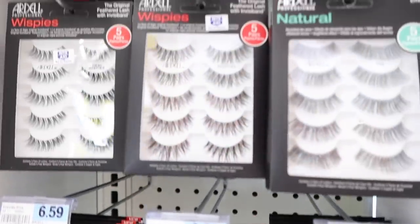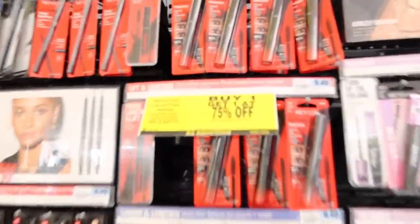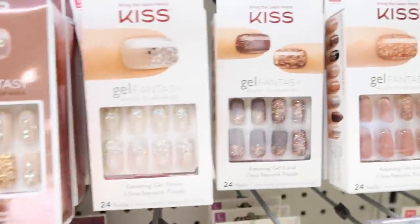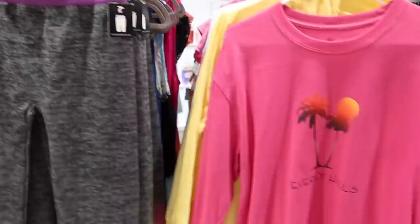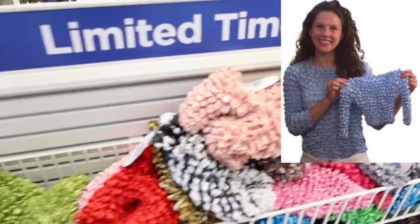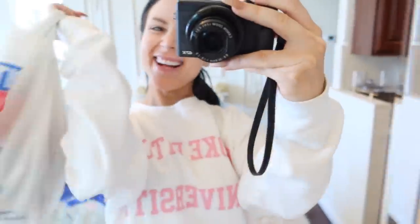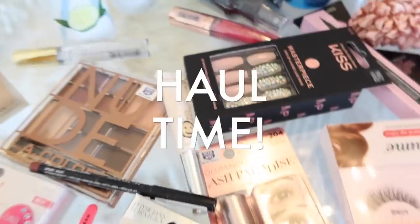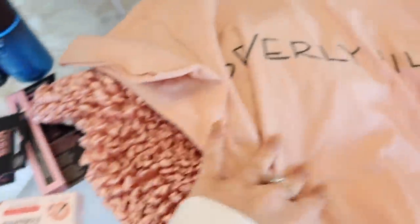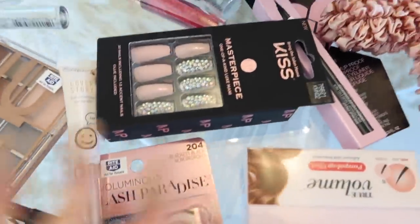Picked out some funky lashes, some fun whatever this is — I'm not even really sure. Looked at all the brands, and honestly, a lot of it was super cheap, which we love. Picked out some faux nails too. There's just so much to choose from. And of course, I figured while we're here, we might as well get an outfit. The clothes here are not exactly killing it. Does anyone else remember these shirts from, like, first grade? Iconic. We got all the goodies. Here's a full haul — lots and lots of things, including this hilarious t-shirt. This has nothing to do with the makeover, I just liked the shirt. This was only 89 cents, by the way. Crazy.